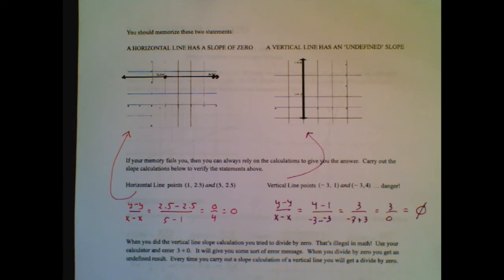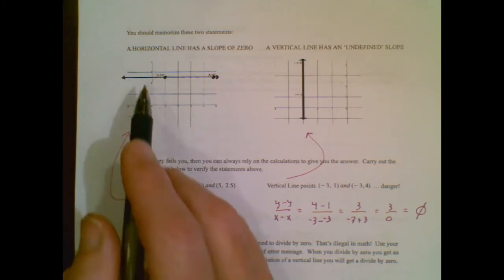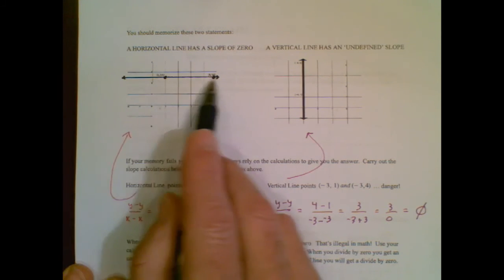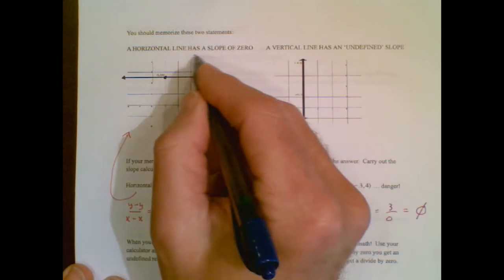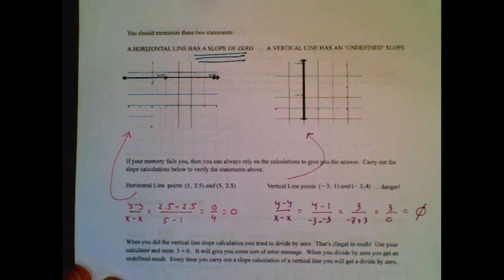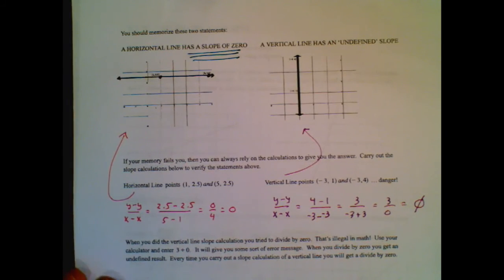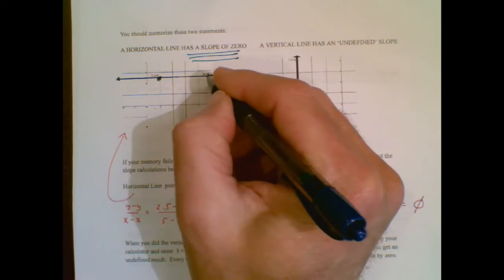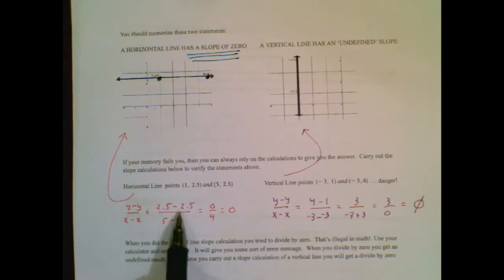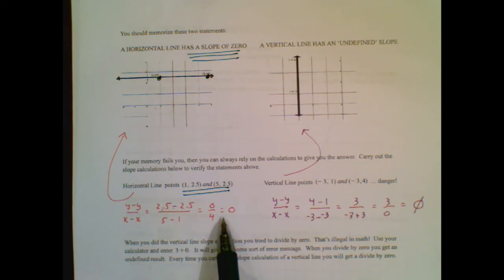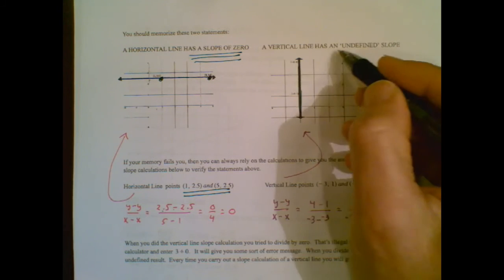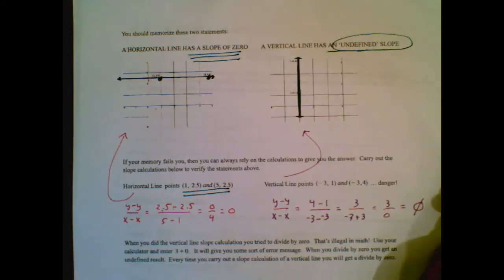And finally, on the back page of these notes, we've got 2 kind of unique cases. If a line is horizontal, you can just memorize that it has a slope of 0. But if you don't like memorizing that, then go ahead and choose any 2 points on that line. I know it's hard to read those points, but I have them written down here. If I take those 2 points and do y minus y over x minus x, I get a slope of 0.